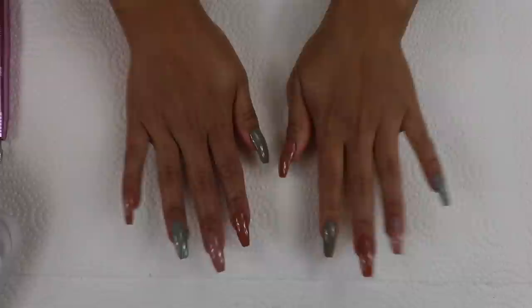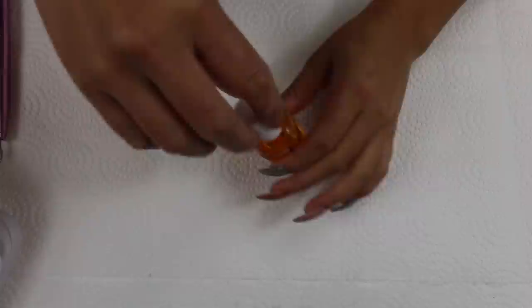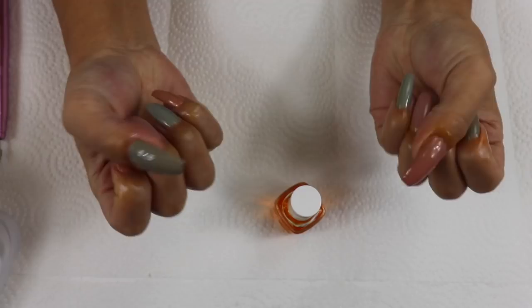Now, those are my nails all finished. I love how they look. It just gave such fall vibes. I know you guys probably can't see with the lighting and everything, but they were definitely a little bit darker than they look. And then I'm gonna finish off with some cuticle oil by Essie, just to hydrate our cuticle area. And then that is our nails, you guys.